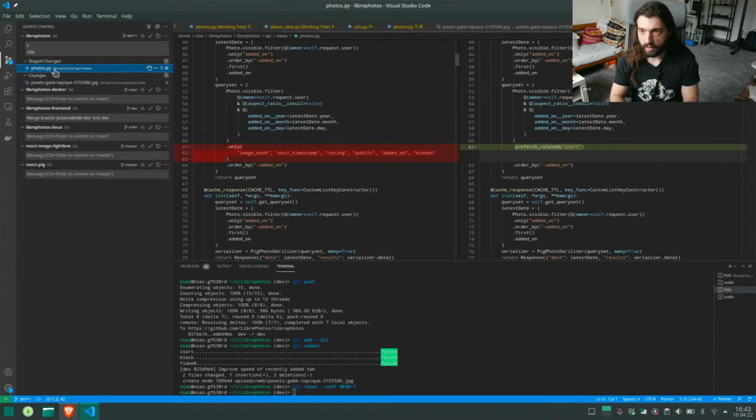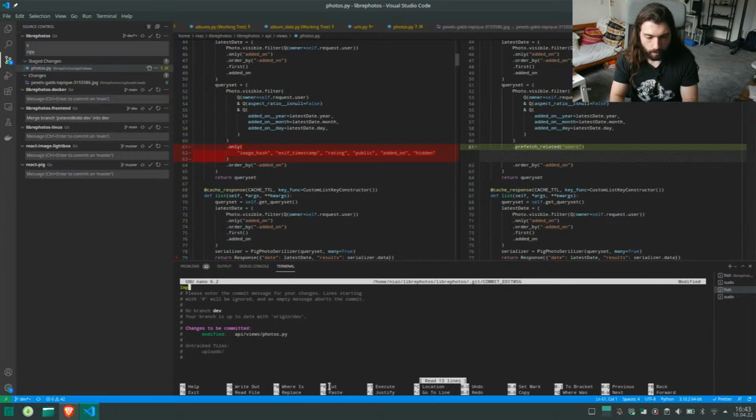Yeah, that's the issue with ORMs, or object relational mapping tools. Really small differences in code lines can make a query performant or not. And you always have to keep that in mind if you program something. Yeah, git commit. Improve performance of recently added.